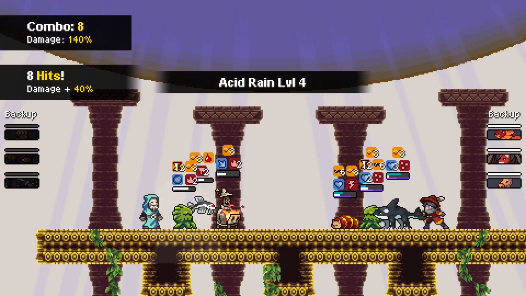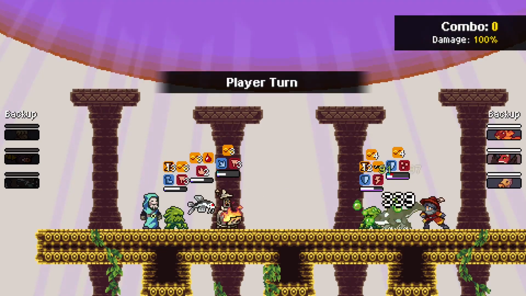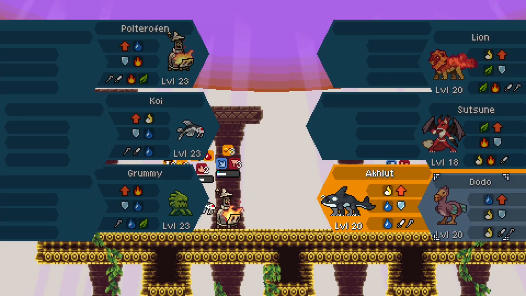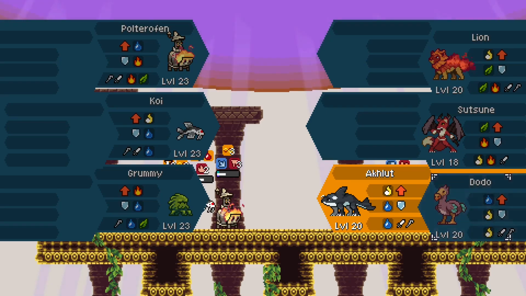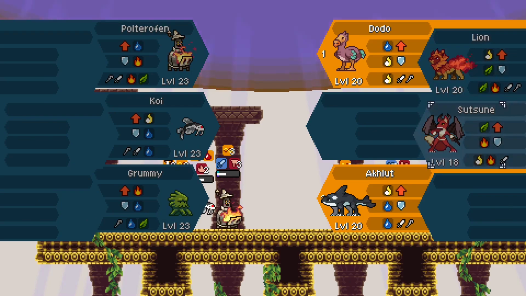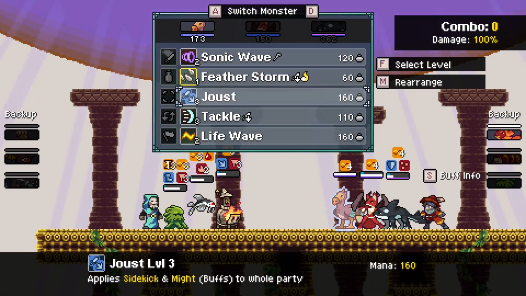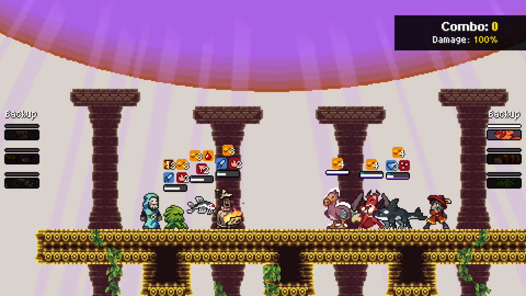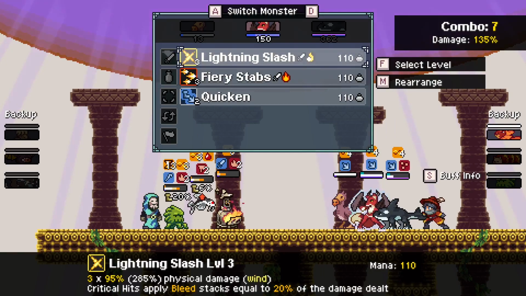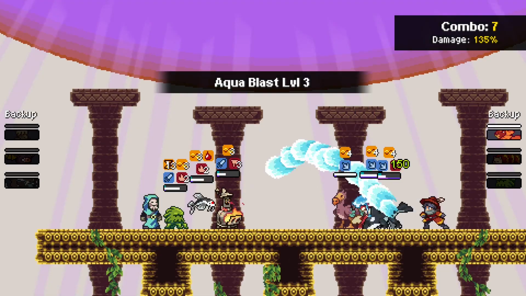I think my whole party is going to die at this point. The infinity stacks are very painful. Oh, I survived! Oh, I survived. Okay, that's huge. Okay, get the dodo and Tsutsune. Okay, let's get the attacks up. Alright, one shot, one kill. This is a guaranteed kill, we go for it.